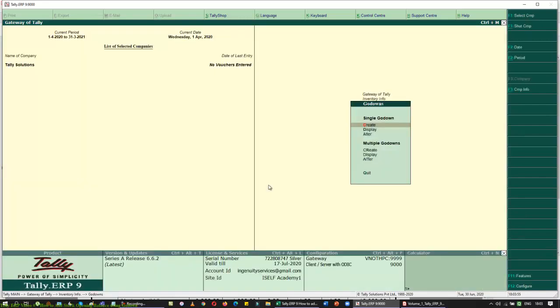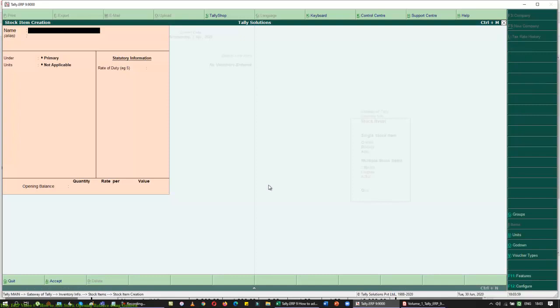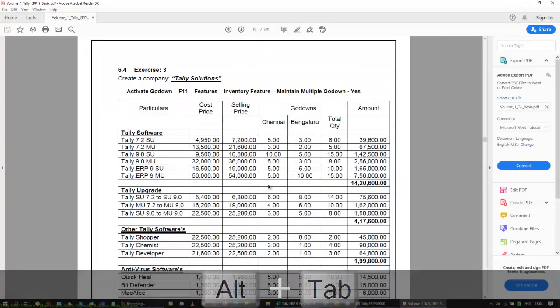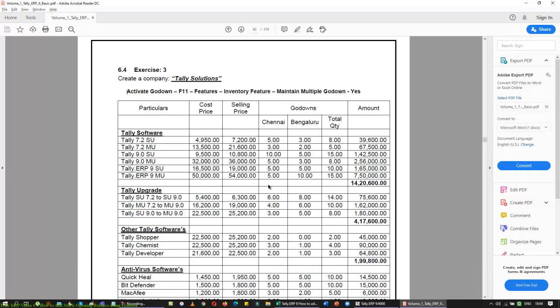Now I'm going to create my item. There will be subtle variances when we work with stock item creation right now. The first point is in my list I have the cost price and selling price. Remember, I'm giving a very basic offer. I'll give you one tip when I go for the addition of cost prices here.